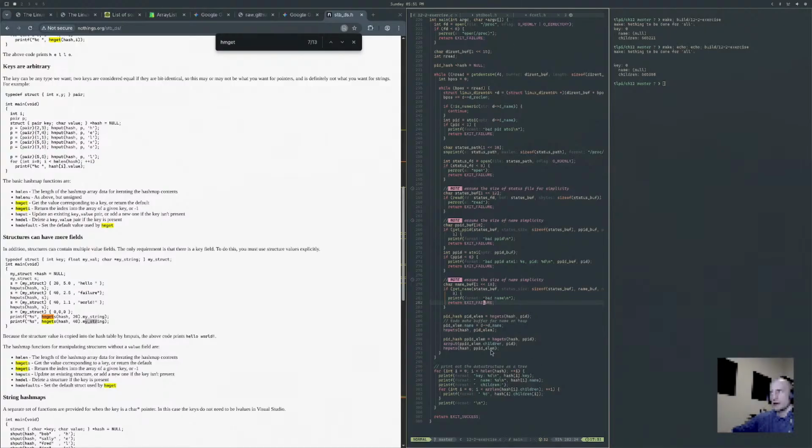So call hmgets, get the value corresponding to the key or return the default. So that gives us back some elements. And then we say, hey, here's your name.